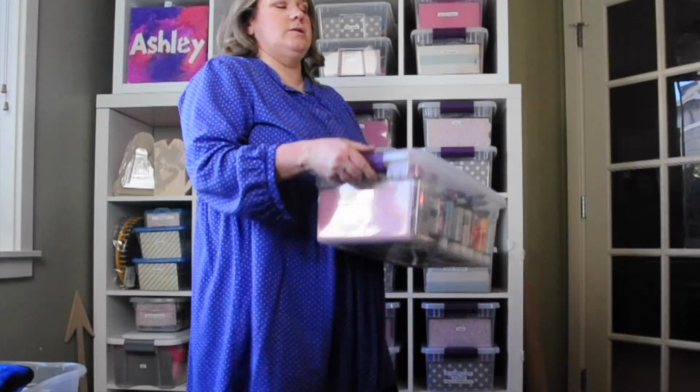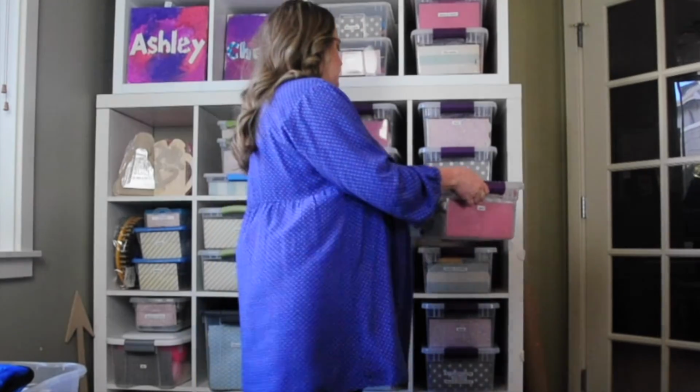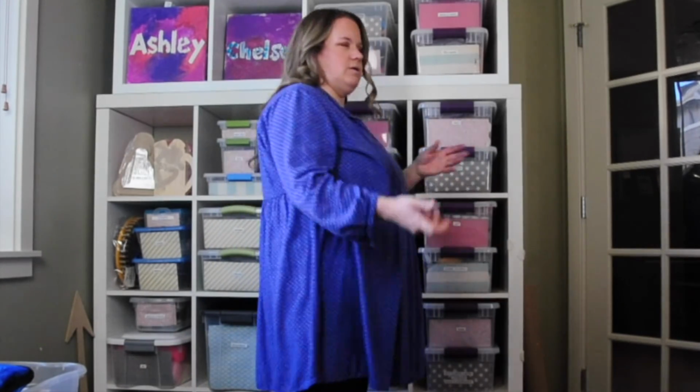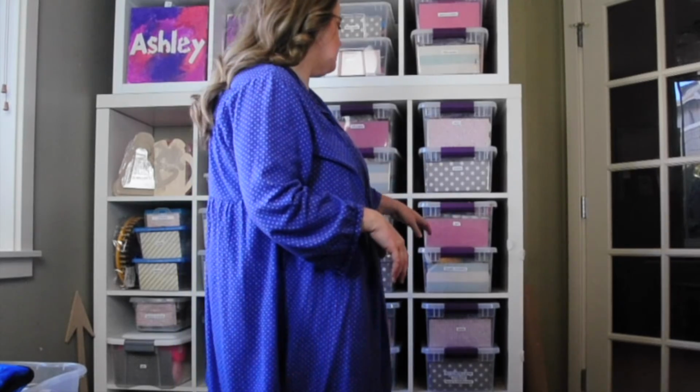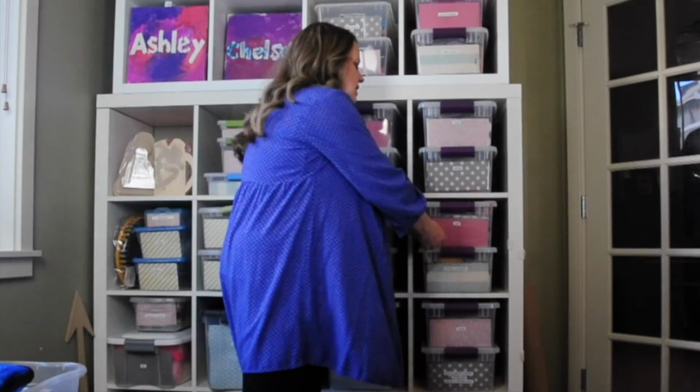And then one more tip, I subconsciously do it all the time. Because I put the label on the outside of the bucket, when I'm going to put things away, I feel for that label with my finger so that I know which way it goes in, and I don't have to waste time looking at it. So one little tip. And then I have kid crafts in this bucket.